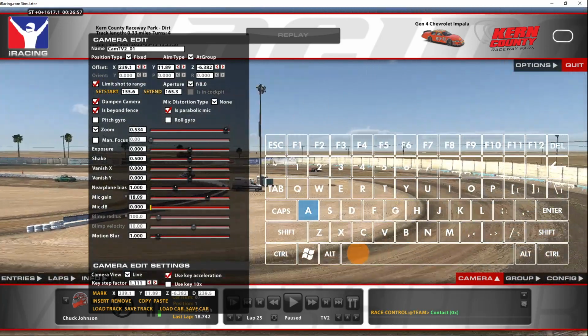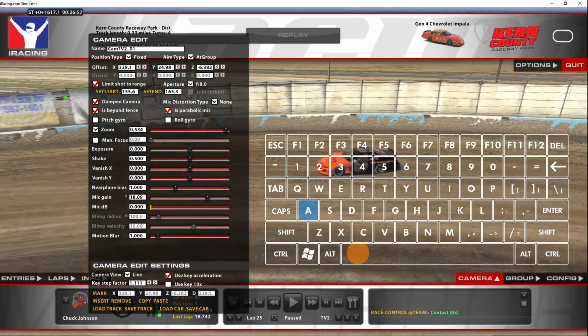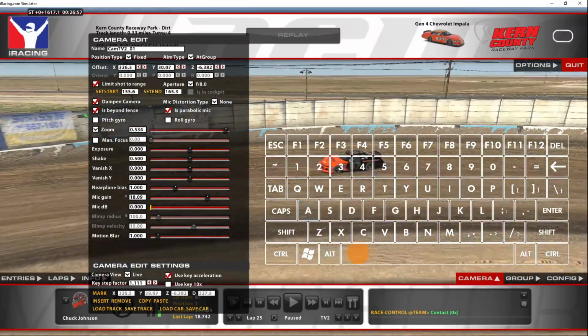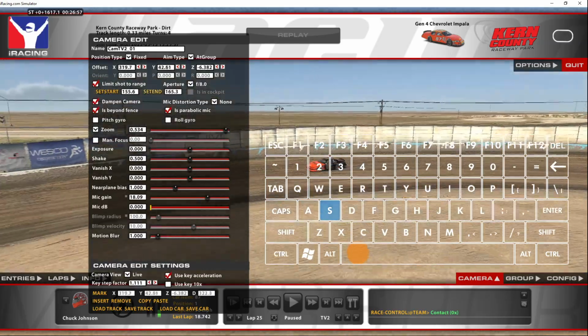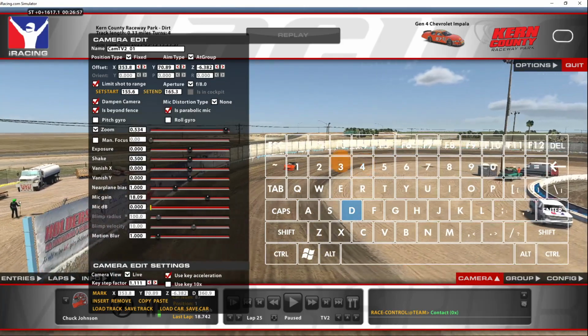Or if we have the camera closer to the car, it'll sit here and just zoom all around right here. So if you have it set to act group or act car, it will stay focused on that, and you can move it around and it will stay right there.